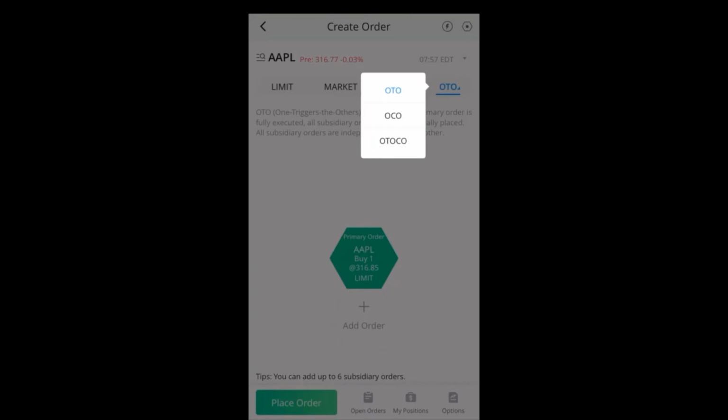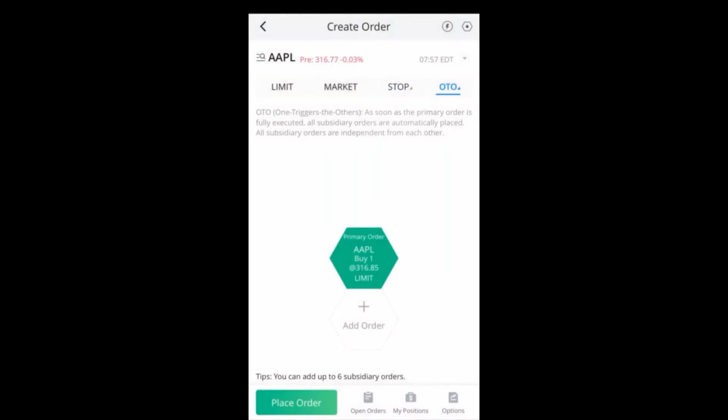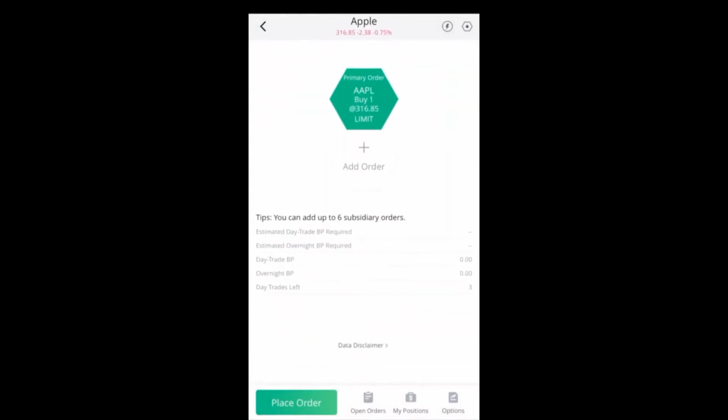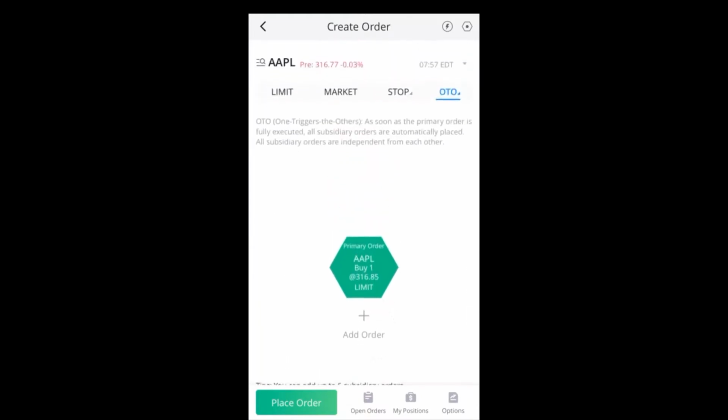Whatever your target is, it doesn't necessarily have to be double. It could be a 10% gain or a 20% gain. But once you put in that order, and that order fills, it will then move on to the next order that you set up. And then you can view it. You can have the visual setting here where you can see the added order, but that's really advanced. Most of my followers are more beginner investors, so we won't go into detail about those.